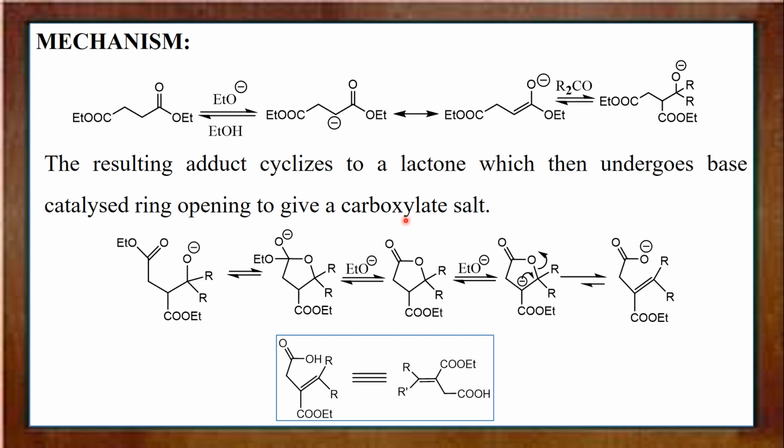So finally we get a new product. The ethoxide ion that has gone out is once again reacting with this molecule. It removes the most acidic hydrogen of this molecule, the alpha hydrogen. This is the ester carbonyl group, and this is the alpha carbon. So from this alpha carbon, this ethoxide abstracts a proton, resulting in the formation of a carbanion. And that carbanion makes a bond here, pushing this out as carboxylate.